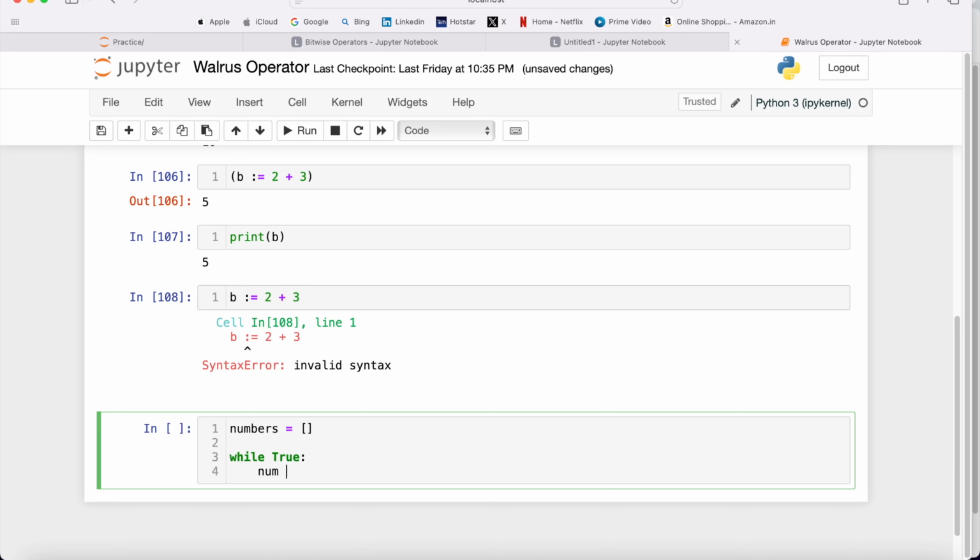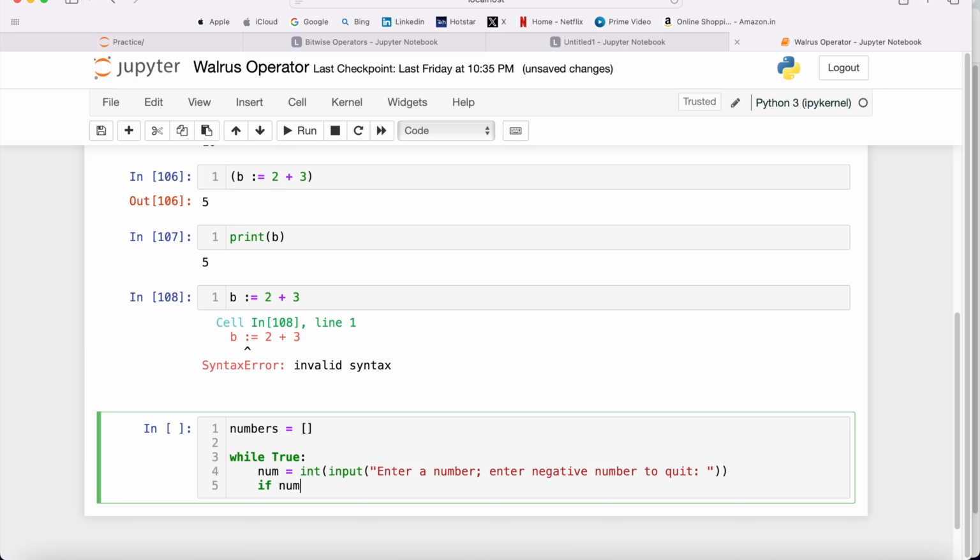I say num is equal to input, enter a number, enter negative number to quit. And since the input function always returns a str, I am going to typecast it as an int.